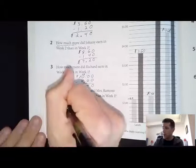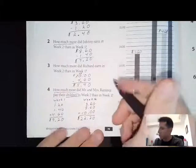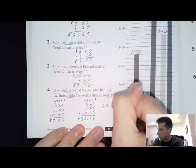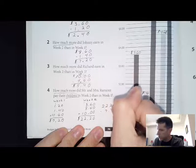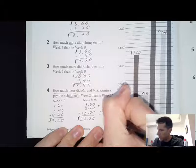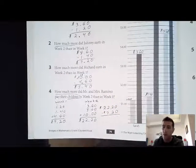So let's go ahead and subtract 22.20 because that's our bigger number. 22.20, take away $7.20. Okay, all my money from week 1 to week 2. Go ahead, stack and solve right there, or you can reverse and count up. I'm going to go ahead and stack and solve again.